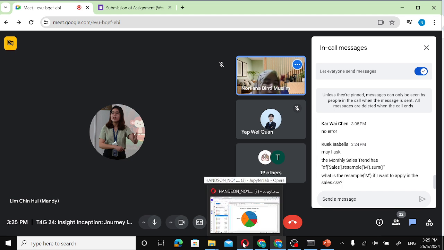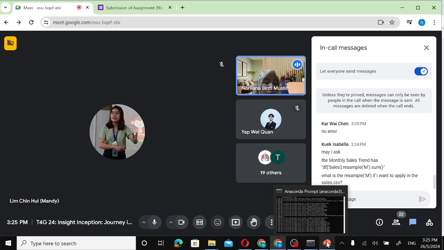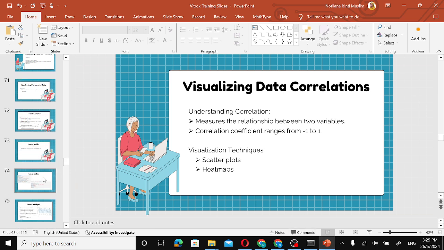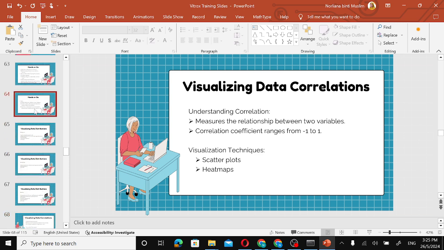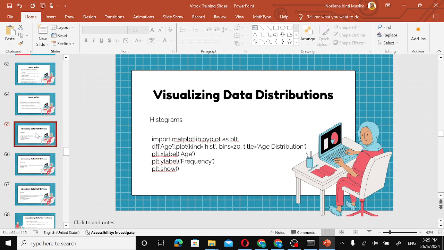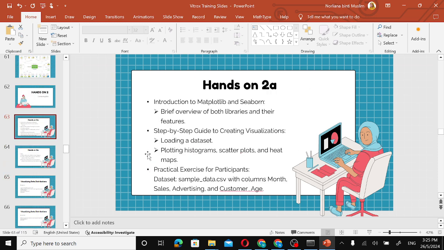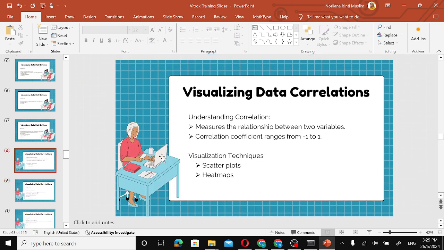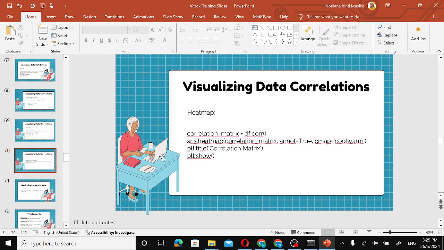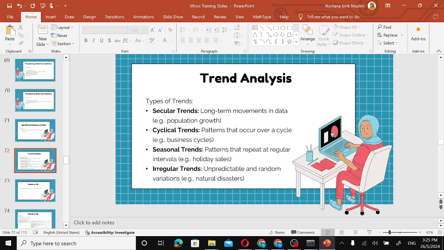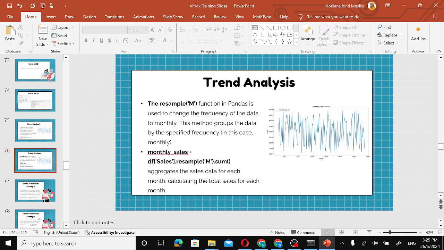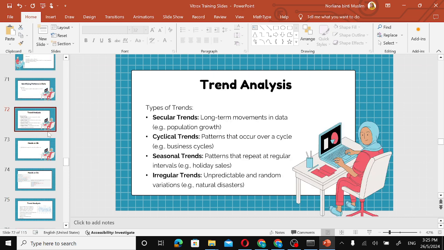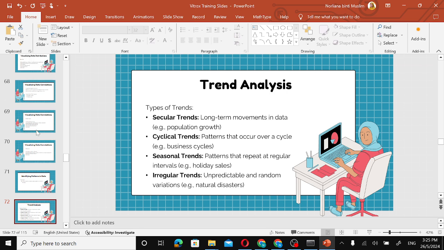Resample, right? Wait, resample. That one, we haven't reached that part, right? Resample, is it? Let's see, we haven't reached that slide. That one is trend analysis. I haven't started that slide yet. Alright.